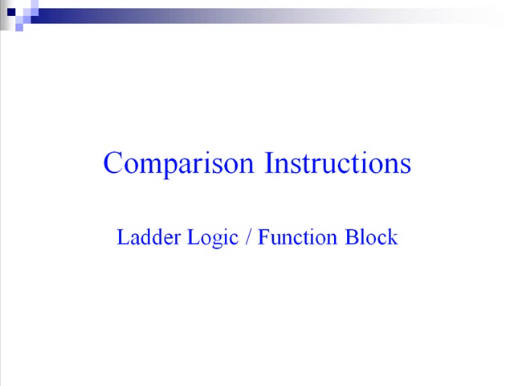This segment will discuss programming comparator instructions in statement list programming. First, we will discuss the configuration of the instructions, and then demonstrate adding them to a statement list program. This section builds upon the information discussed in the general comparison segment, and it would be advisable if you have viewed that segment first. You may also need to review the data conversion instruction segments, as they may be required prior to performing a comparison operation.